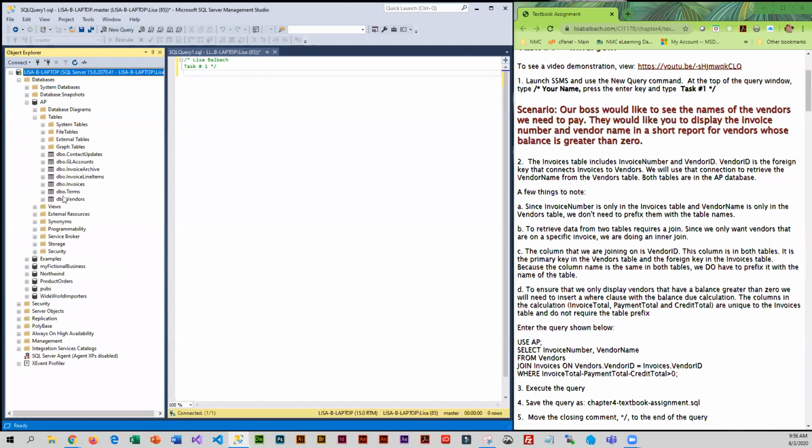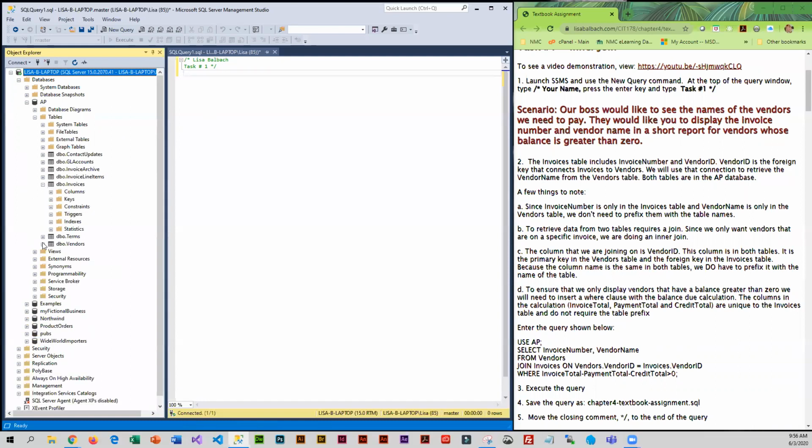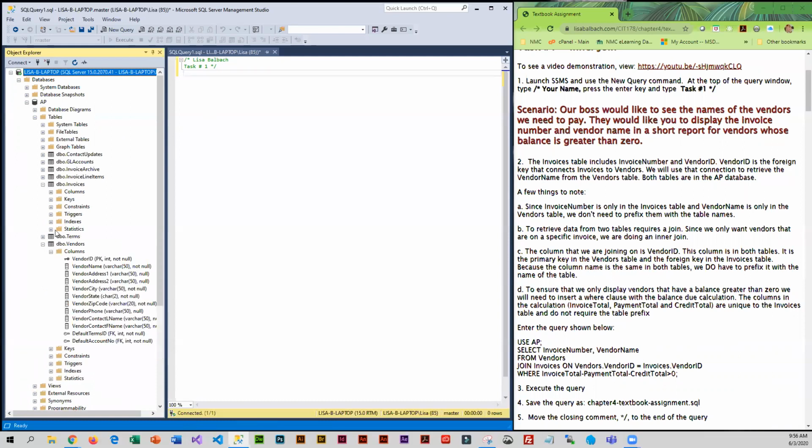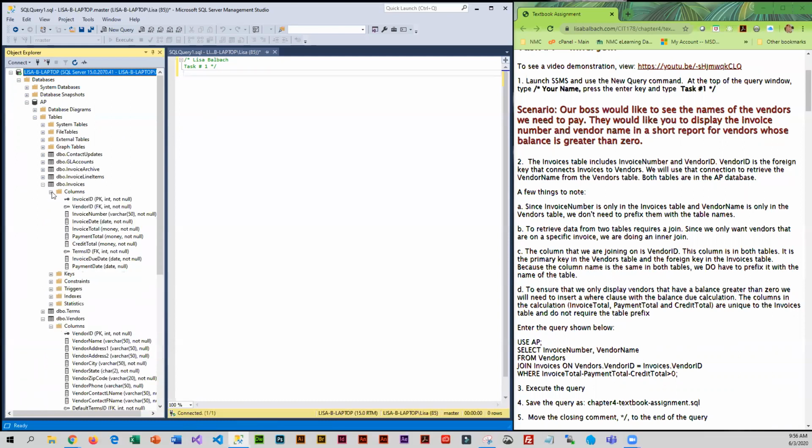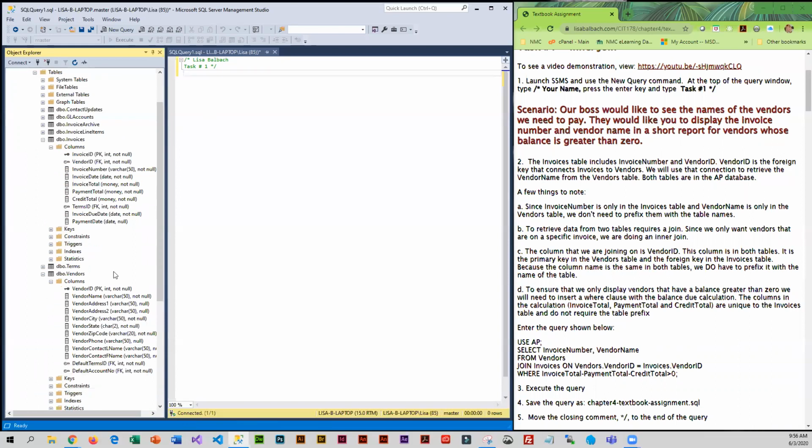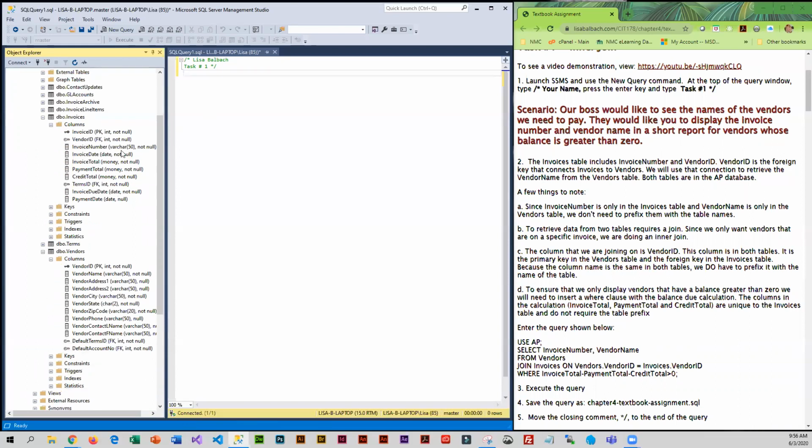In order to display data from 2 different tables, they need to have a column in common. Typically what you will find is that the primary key of one of the tables has been added to the related table.